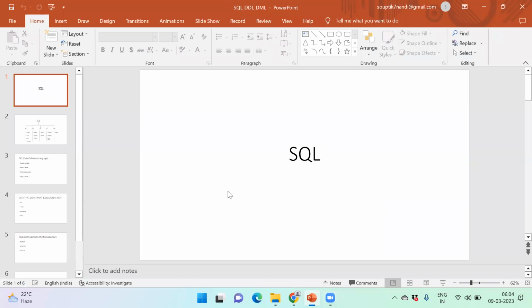Okay, so good evening. Today we'll be starting the SQL chapters. Till yesterday, we have covered the basics of relational databases and all: what the keys of a particular table are, and how we can set the normalization form of a particular table, and all those things we have learned. So today onwards, we'll be learning only SQL on top of databases.